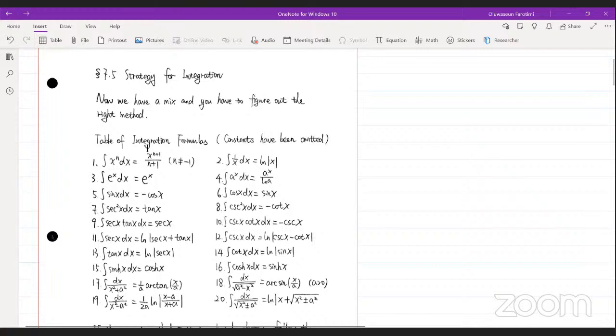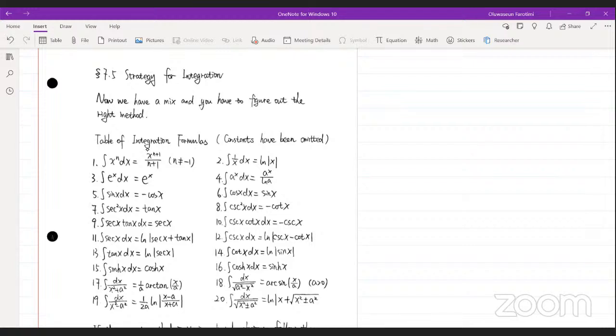Now sometimes you have an integral problem or a function where it could be a mix of a lot of things. You could have to start with the u sub at some point. You have to do a trigonometric substitution at some point. You got to do other things. So we just want to see in those cases, what do we do?